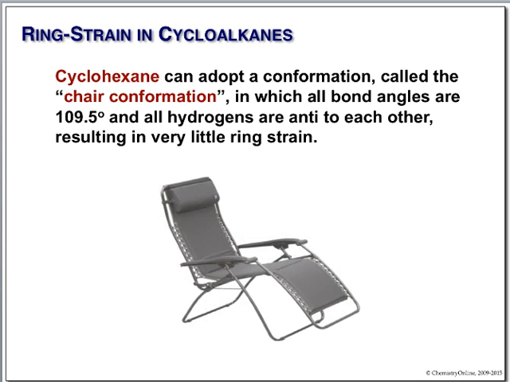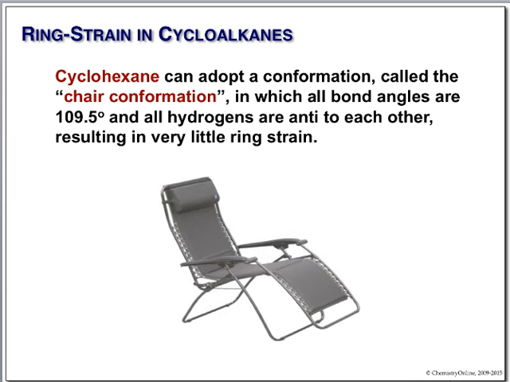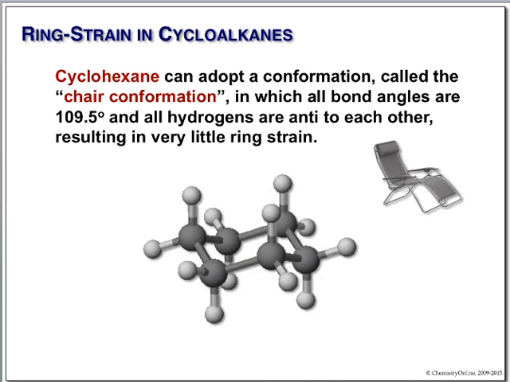Now let's go back in time. This is what it looked like. Remember, one end is up, one end is down. Think about a comfortable lawn chair. One end up, one end down. This is the chair conformation of cyclohexane. I will give you exercises and problems on exams where you will be asked to draw a cyclohexane in the chair conformation. We'll go through the steps as to how to draw a perfect chair in just a bit, but this is what we're talking about. One end's up, one end is down. Any questions?